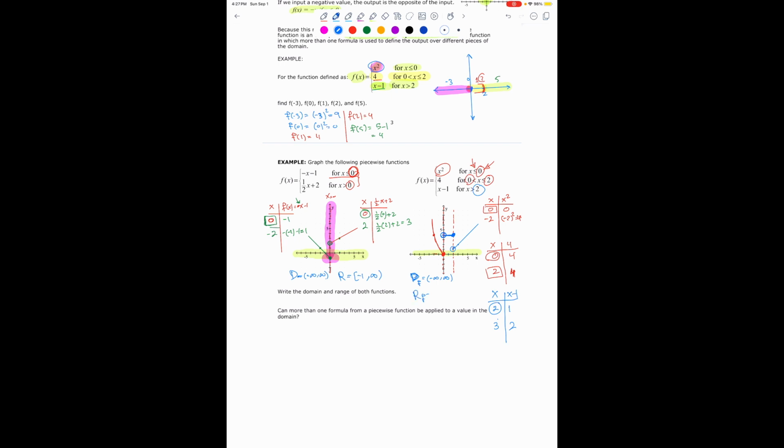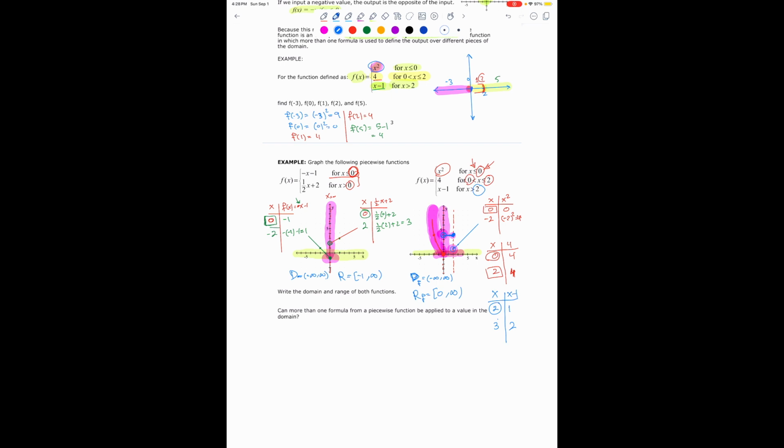The range of the function, we're going to scan the graph from the bottom to the top. We see that this is the beginning of the graph, y is equal to 0. And then it goes all the way to positive infinity. This graph basically covers everything. So we don't have to worry about these holes in here because this graph covers that hole. So it is going to be from 0, and the 0 is included, all the way to positive infinity. And that would be the range of the second function.